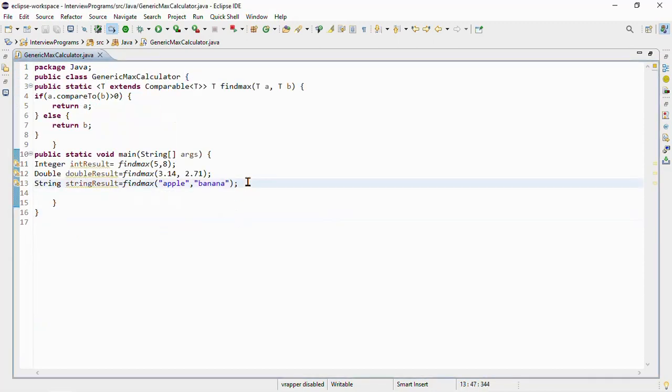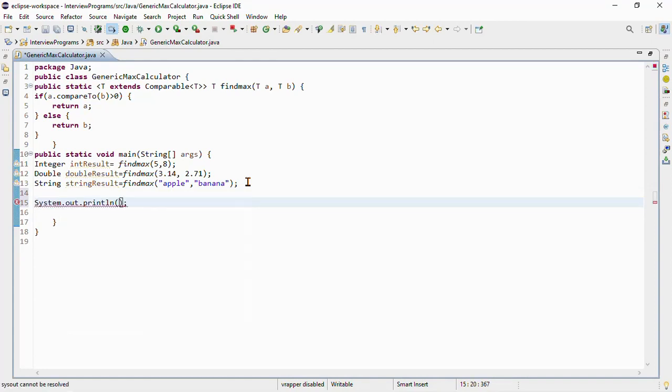Now friends, let's write the code to get the output. Pass the message as maximum integer, plus, which means we will get the maximum integer, and pass the variable name as int result.